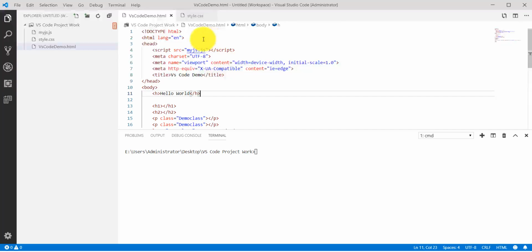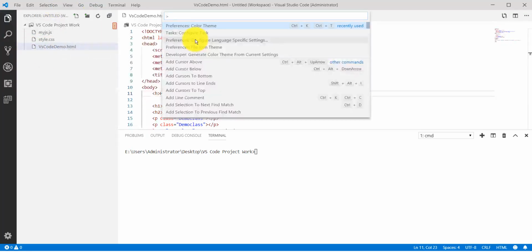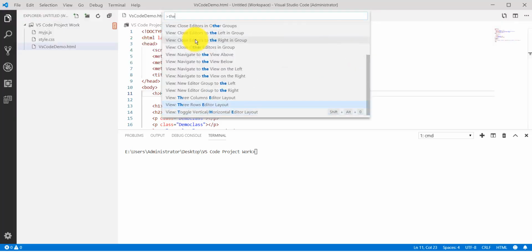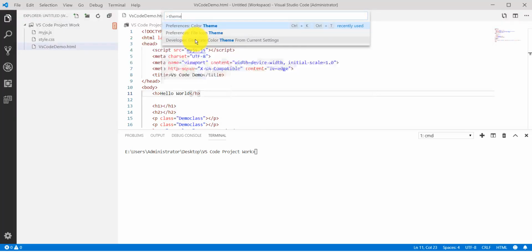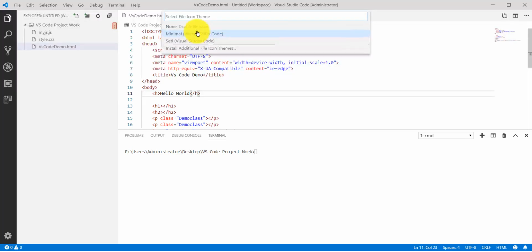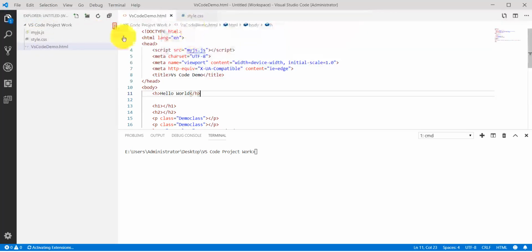And the other one is the folder theme. Let me just show you that. So I'll go to view again, command palette, then I will say theme. If you see here, another one is the file icon theme, the second one. If I click on this, you will see the file icons will get changed here. Suppose I select this one, you can see the file is shown with the extension. It is a JS file, it is a CSS file, and this is an HTML file. So the file icons will be changed on that, and you will be able to see that theme over there.